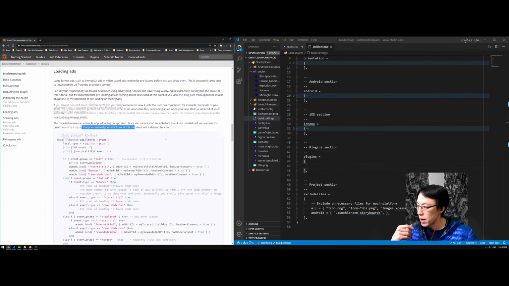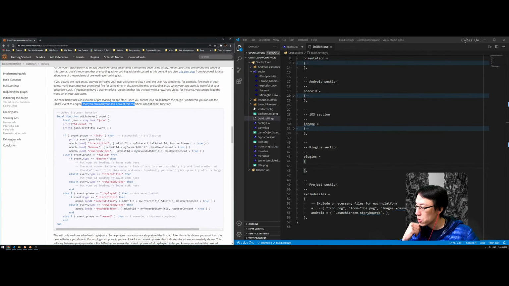Look at the modify ad listener function. So this is the listener. It receives the event. When it is event init, then we start loading. So put in this ad content has user consent. So that's something that has user consent. Don't know what that means.